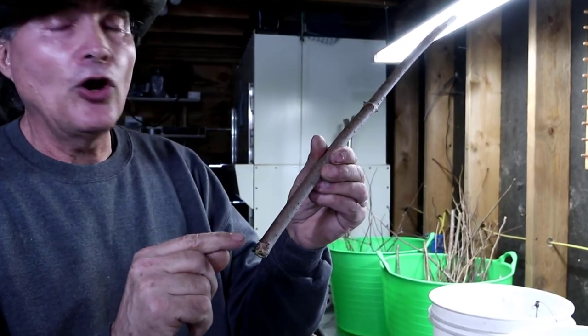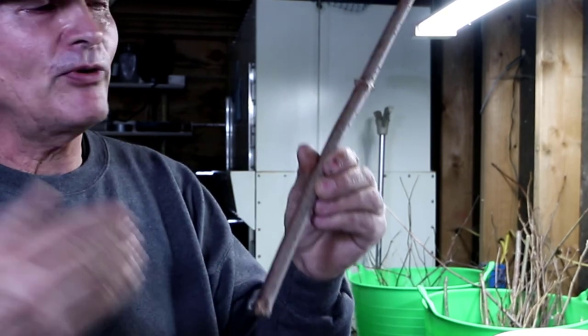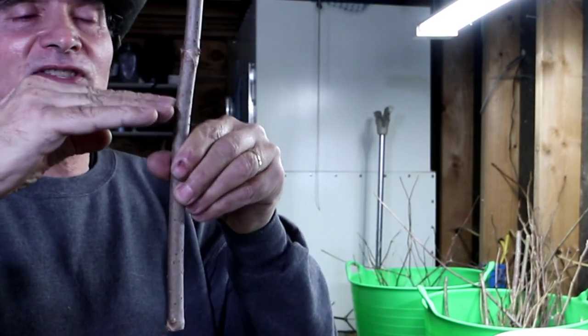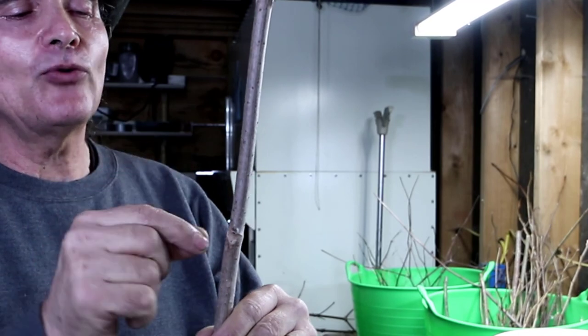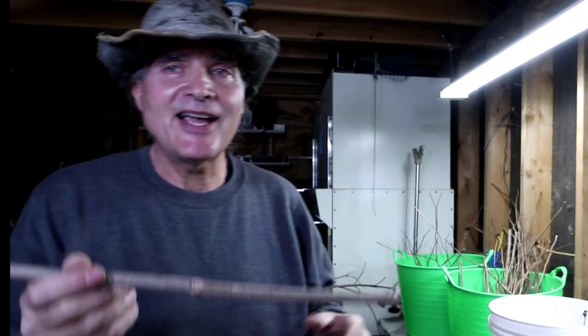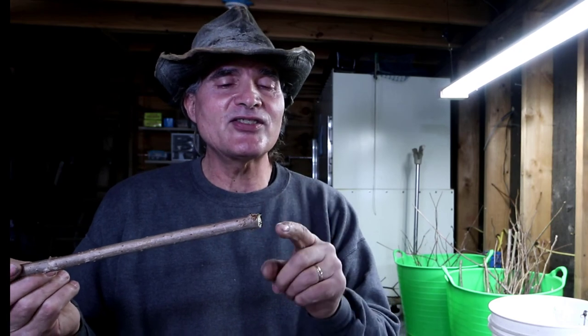I have these nodes at the very base. I'm within a quarter of an inch, or a centimeter, of those nodes. I'll bury it all the way up to possibly this deep if I want to. These nodes here will be above the soil. They'll put out stems, and these will put out stems. If I set this down and try to figure out which way goes up or down, it's real easy as long as I'm consistent with cutting it just below the node on the base that goes in the soil, and I leave an inch or two above the top.